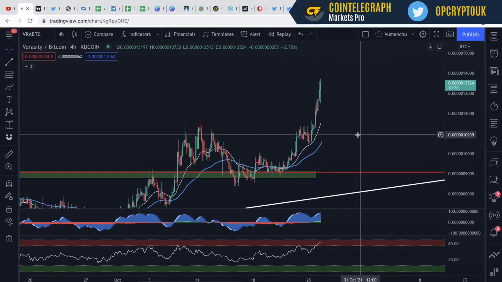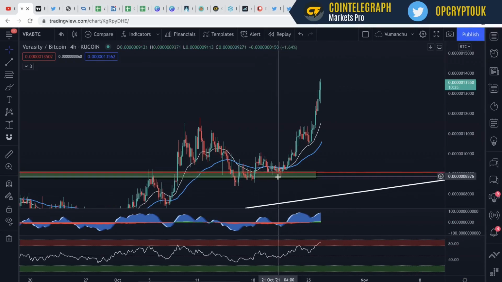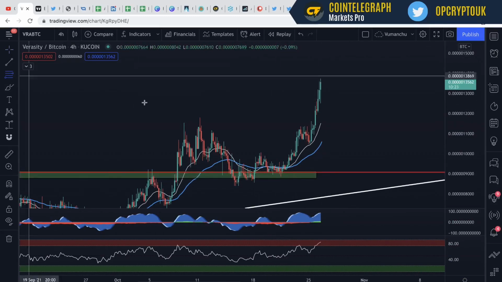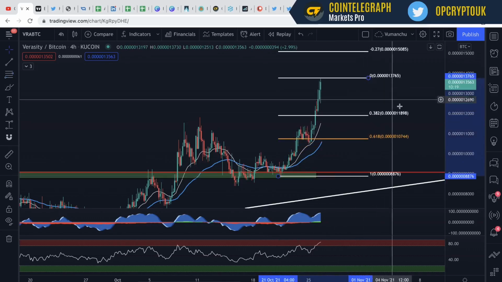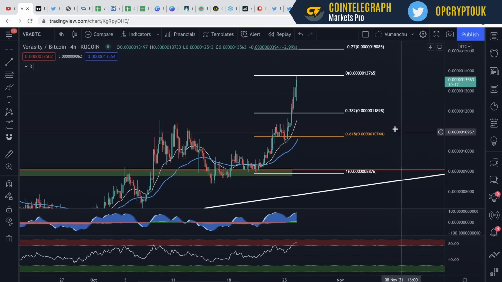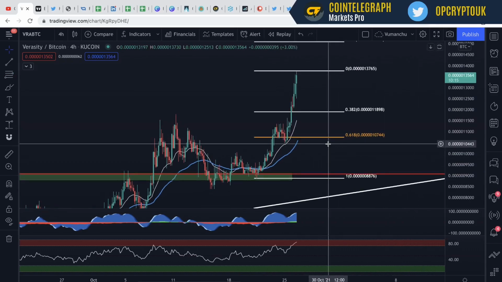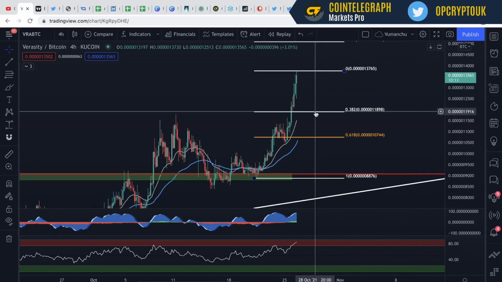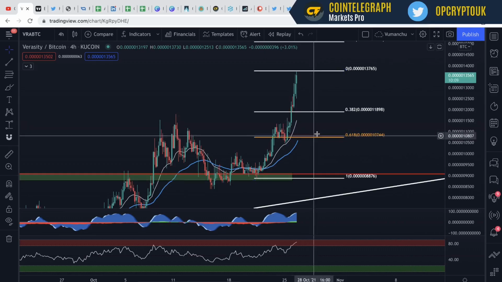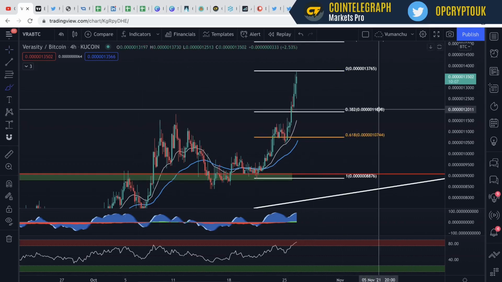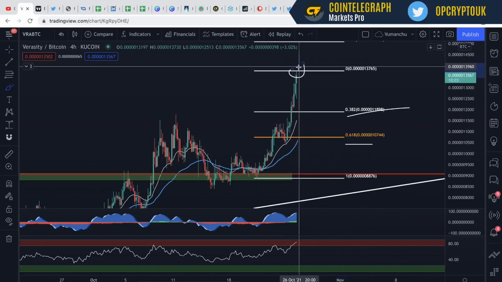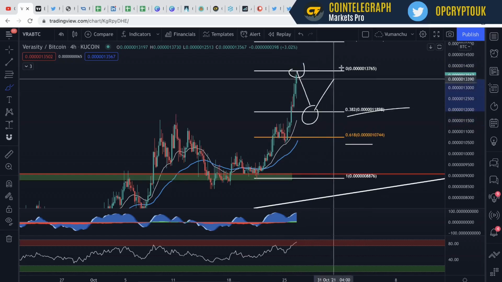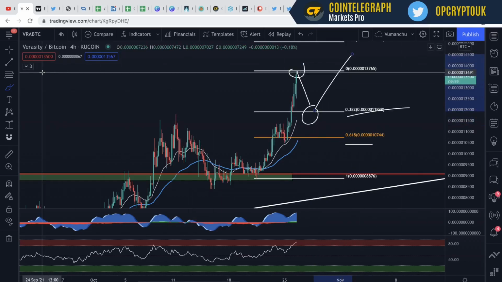So we'll analyse this move here. We picked up all this area of liquidity, pushed to the upside. So for me, I still think the Bitcoin pairs may struggle a little bit, but it depends how the market goes. If you're looking for some buys, what I would do is consider here around 11,800 Satoshis. And I'd ladder them all the way down to around 10,700 sats. Within that trading area, around that 382 and around that 618 region. So we're looking for a rejection off here and a drop here, pick up some liquidity and then push back on. I've mentioned it throughout all my videos.